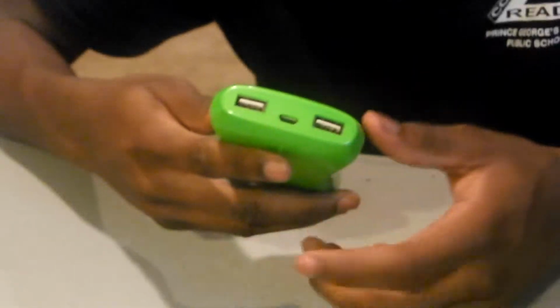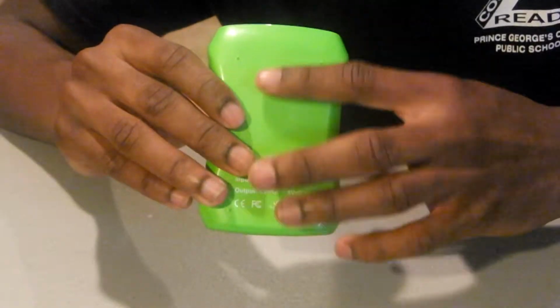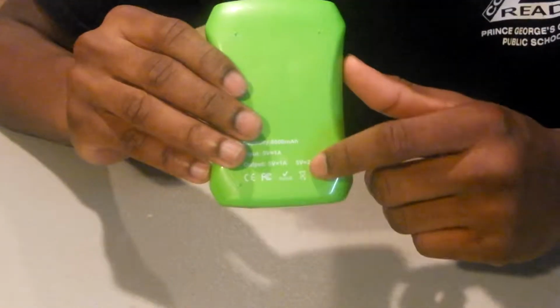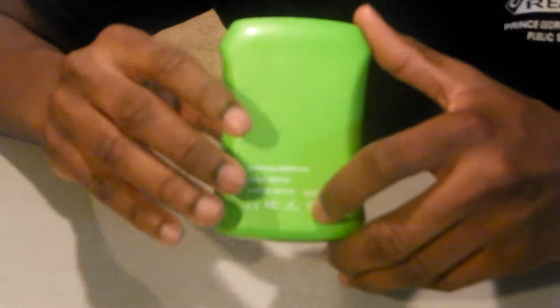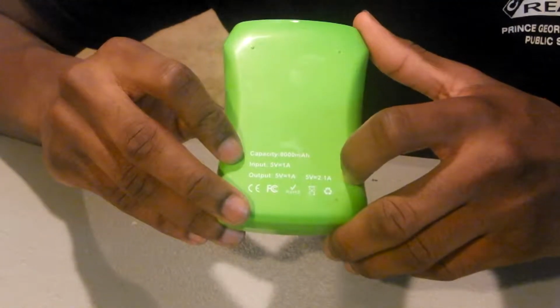On the top, you have a 2.1 amp output, a 1.0 amp output, and a USB input for charging, so you can actually charge the device. On the back you have four feet to keep it leveled off the surface. There's also a quick spec guide, so you can remember which one has the more output and which one doesn't, as well as how much it gives out and how much it can store.